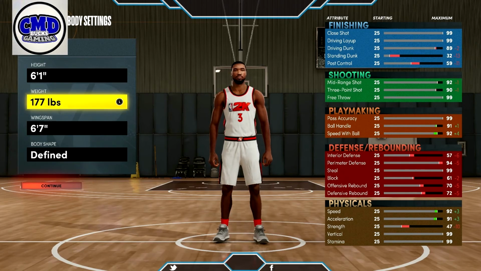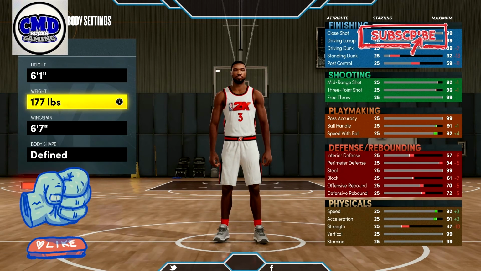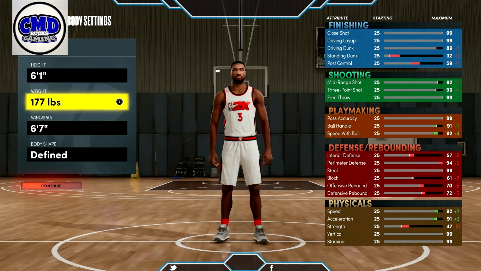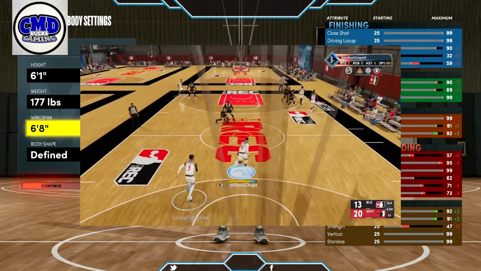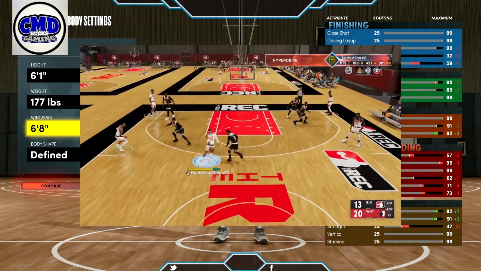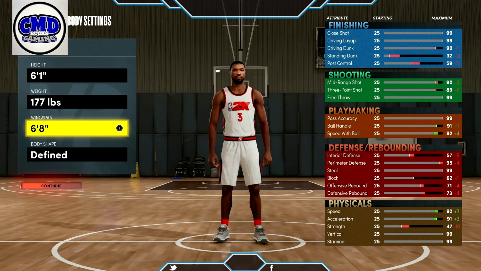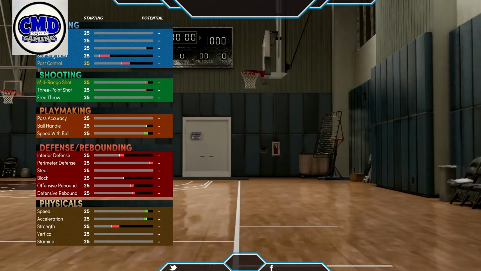Now for the weight, I go 177 pounds. And at 177 pounds, you get the speed with ball, you get a 92, and that gives you Hall of Fame Quick First Step. Now for the wingspan, I'm gonna go 6'8", and it's gonna give me that driving dunk 90, so I can get the Posterizer Hall of Fame. I mean, not Posterizer Hall of Fame, Posterizer gold. And for the body shape, it doesn't matter. I go defined because I like that muscular PG look, but it doesn't matter.